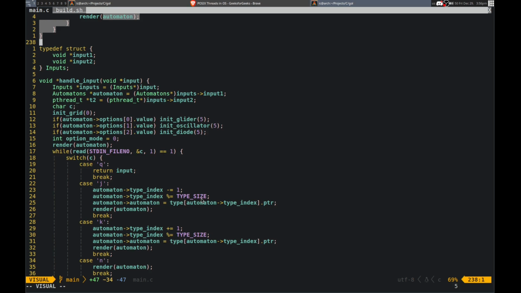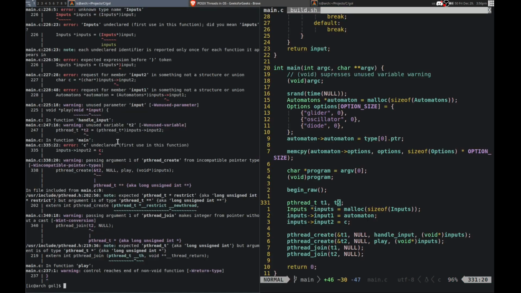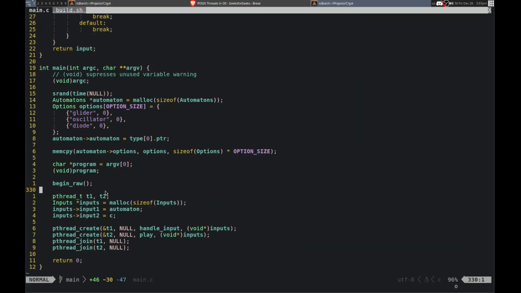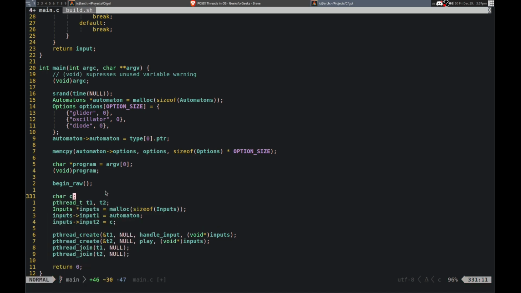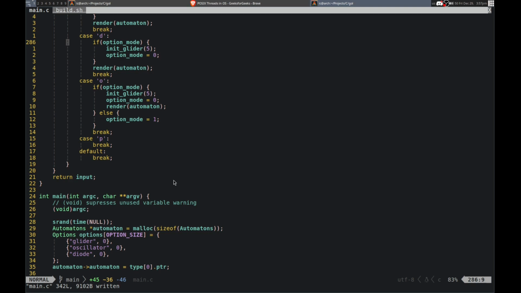We get a lot of errors, because I have some stuff that I don't want in here. T2 is a pointer, and I don't want it to be. It doesn't have to be anymore since I'm not passing it around, so I can just initialize it like that. That should be okay. And then C is undeclared, because I need to declare C. I don't want to declare it in here. That is an important thing.